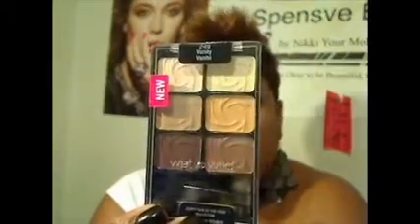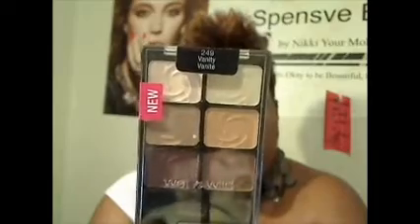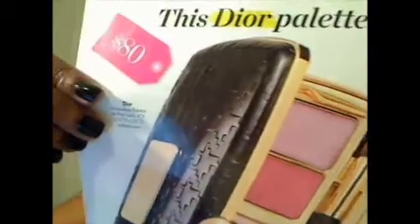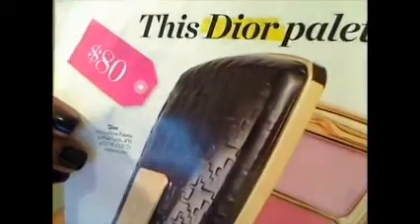So I got hooked, and this is the palette I actually got hooked on — it's called Vanity. On one side it has matte and the other side is very highly pigmented with a silver fleck in it. And this is the actual ad I saw — as you can see, it's $80. They want $80 for the case, which is a cute case, with two glosses and three shadows in the bottom. You want me to pay $80 for a case, shadows, and two lip glosses? You're killing me. I won't do it, and you better not do it either.